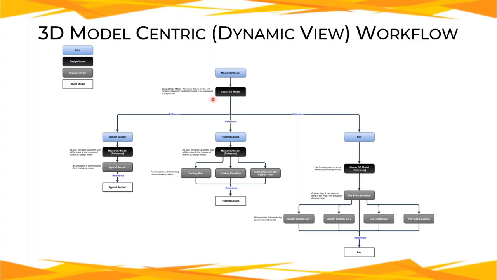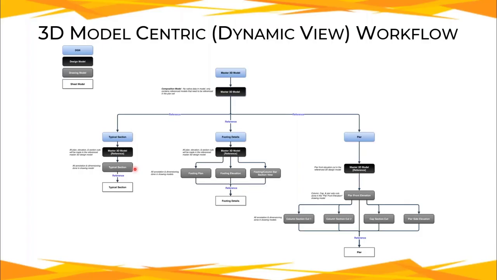If I want to create a typical section view, I would start off by creating a typical section DGN file. In that DGN file, you have this 3D design model that doesn't have anything in it yet, but you reference your OBM model into that 3D design model of this typical section DGN. Once you do that, you can go ahead and do a section cut, or whatever tool you want to use to create the view you need. That's going to create a saved view that gets referenced onto this typical section drawing model. That's all contained within this DGN here. There are technically 3 different models here, all contained within this one typical section DGN file.